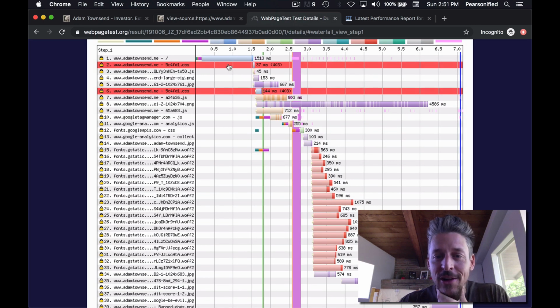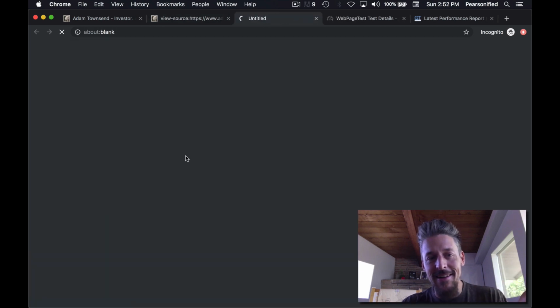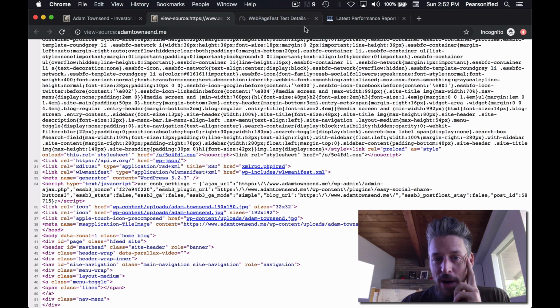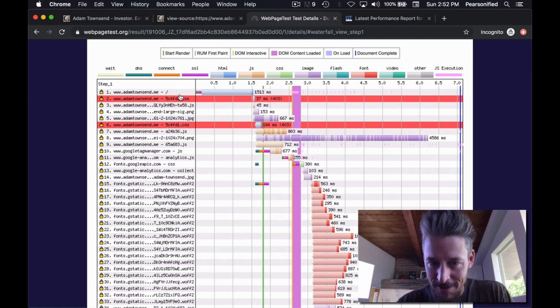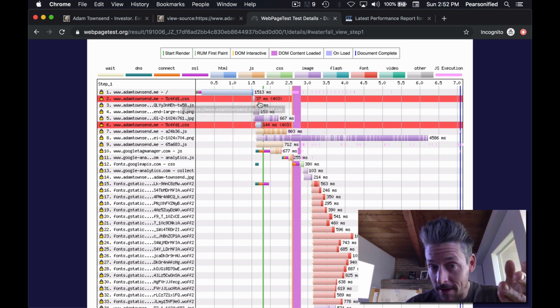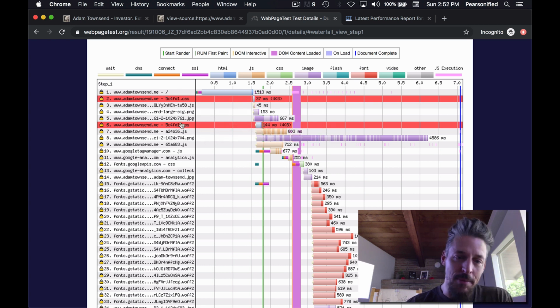But the thing is, it's triggering a 403 error because access is not allowed. I'll click on it to show you. There it is. It appears you don't have permission to access this page. And so some browsers will actually attempt to download it multiple times. This one has attempted to during this web page test. This file was attempted to be downloaded twice and resulted in a 403 error both times. Granted, it didn't take up too much time because the request failed out immediately, because it's fast coming from Cloudflare. However, it did happen. It did produce two small errors.